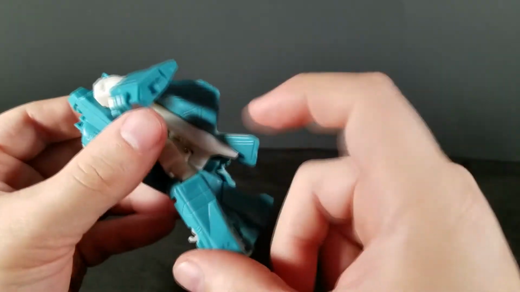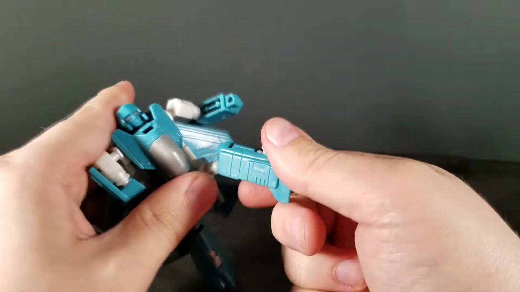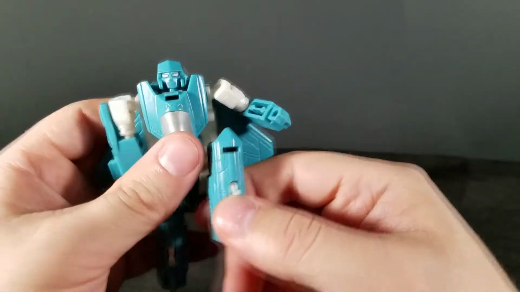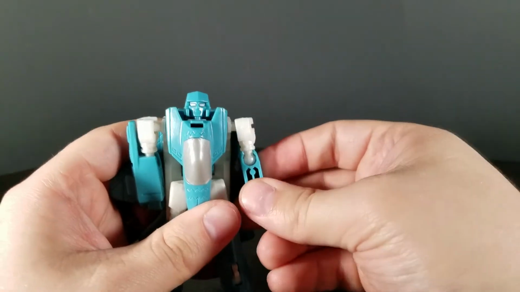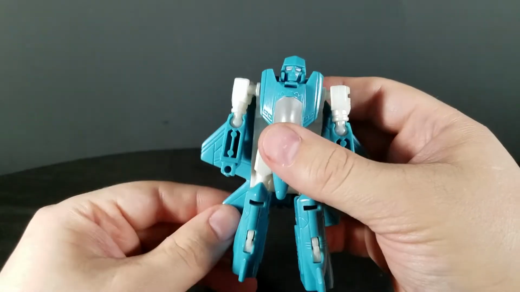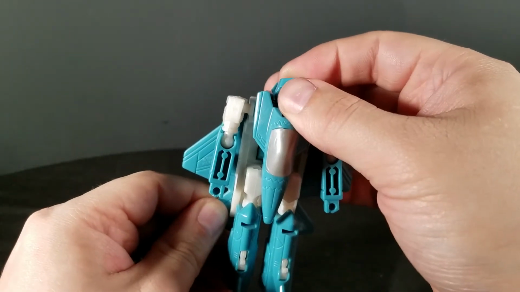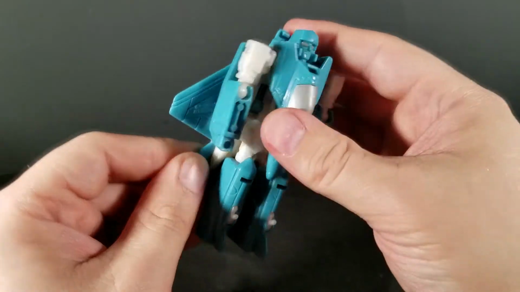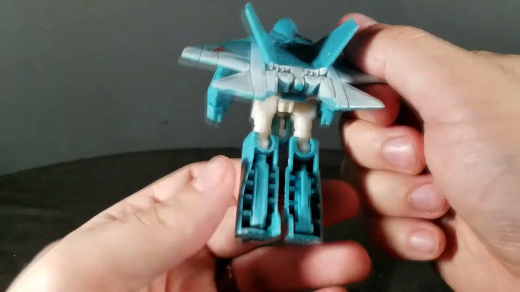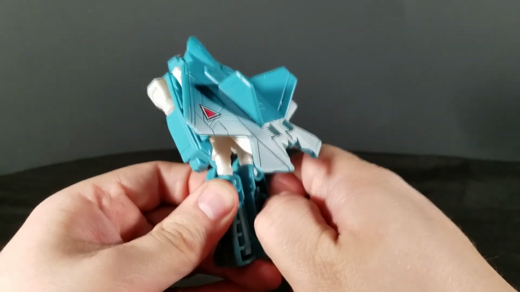And then, hey, big shock, a ball joint for his knee. So you get a rotation there as well as a little bit past 90 degrees. So as tiny as he is, he's actually rather poseable. And then he even comes with a weapon, and the storage on it is kind of neat, actually. So the weapon pegs in two halves in the back of his legs.